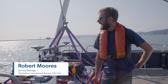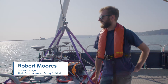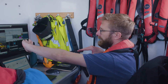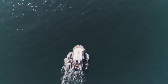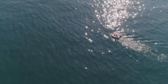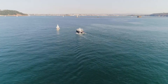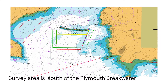We trialled a multi-USV deployment — it's the first time that we've done it at HydroServe. We were trialling it because we wanted to see how we can use multiple platforms from one survey vessel like Falcon Spirit. We had USV Dart running survey lines in the shallower sections near to the breakwater, Cetus working more south of that getting some slightly deeper sections, and Falcon Spirit working around the two survey boxes.